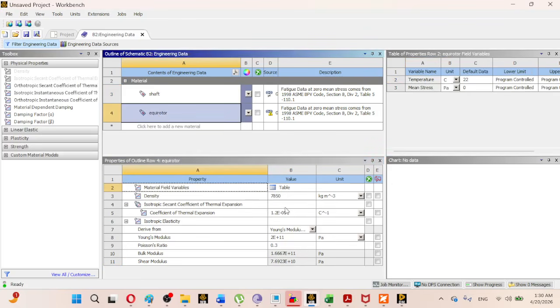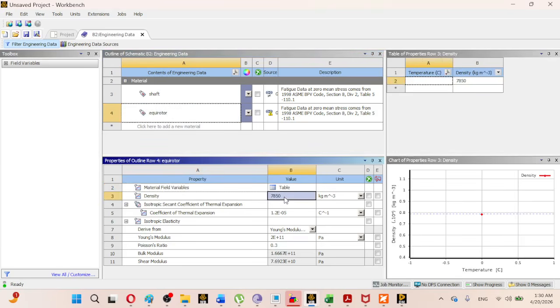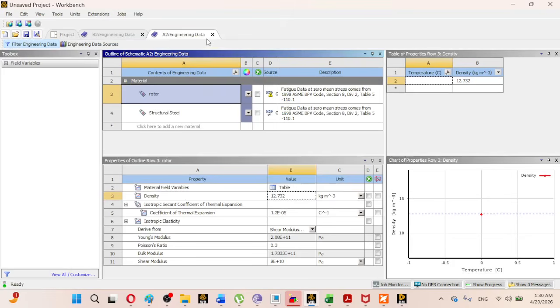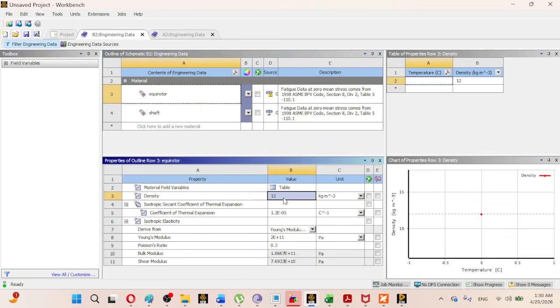For the rotor we will again be using the same density, 12.732, the same value which we had already used here.